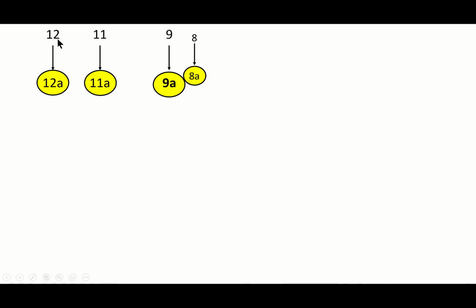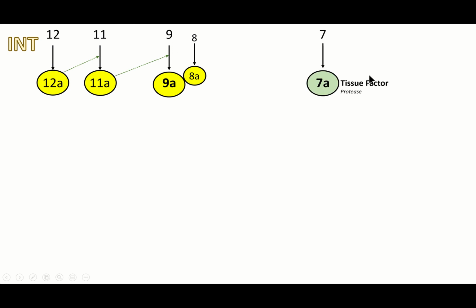So if you're ever having a hard time on the exam, I just memorized these: 12, 11, 9, 8. Why did I skip 10? Because 10 is in here in the middle, right? That's your intrinsic pathway. Makes sense. 12A is going to cause 11 to go to 11A, so on and so forth.